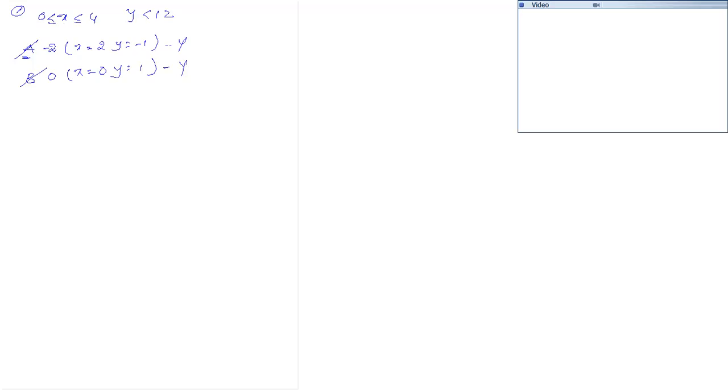So it's gone. C, 6. Obviously, x is equal to 2, y is equal to 3. So this is also yes. So gone. D, 24, where you can take anything. Let's say x is equal to 4, y is equal to 6. So this is yes. Knock off. E is 48. Here this is not possible because when I take x equal to 4, that's the maximum value that I can take. Y should be at least 12, but I cannot take y as 12 because y is less than 12. So this is not possible, hence this is the answer.